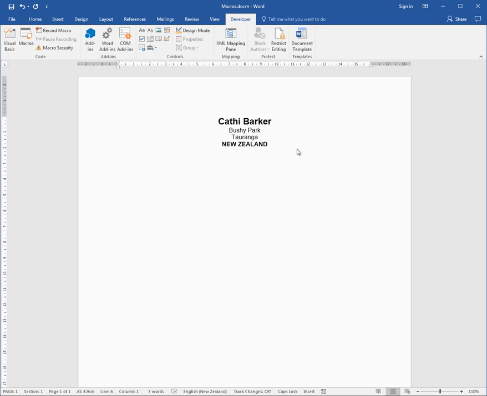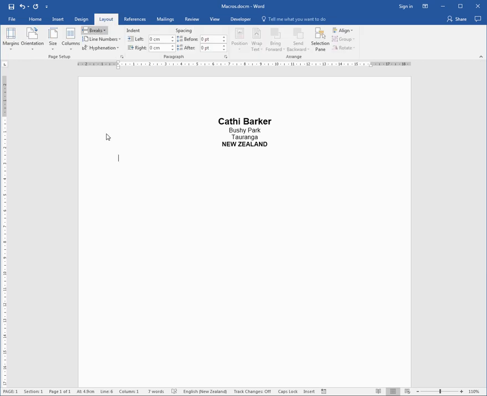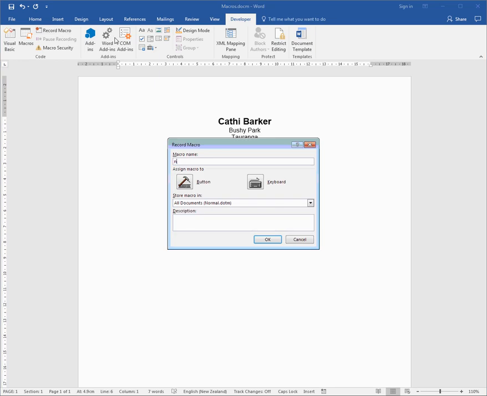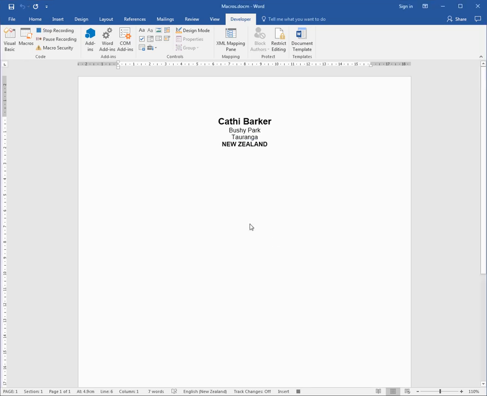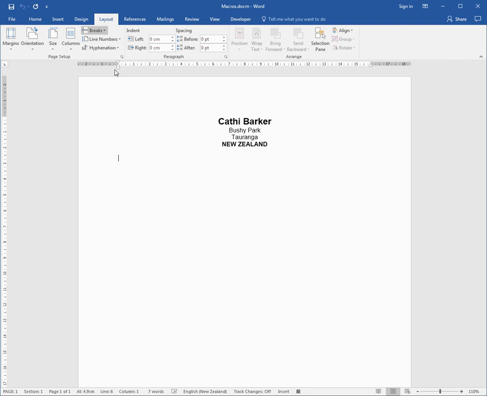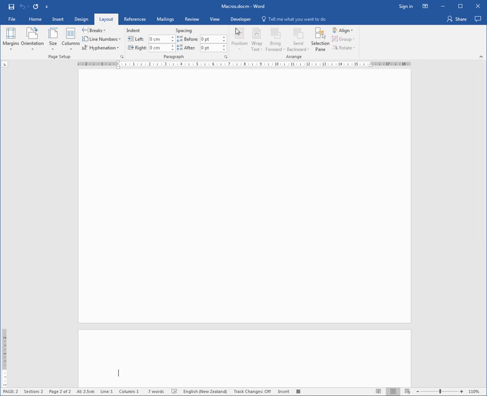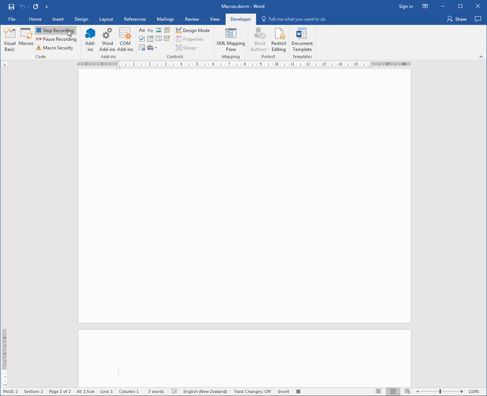The other thing we could record perhaps is inserting a next page section break, because we don't have a button for a next page section break. And it would be really nice, instead of having to go to layouts, having to go to breaks, having to go to next page, to just click a button and it gives us a next page section break. So I'm going to record by going to my Developers tab, record a macro called next page section break. And I'll store it just in this file for now. And OK. So then I record just going to layout, going to breaks, going to next page, and then I stop recording. So I go to my Developers tab and I stop recording.